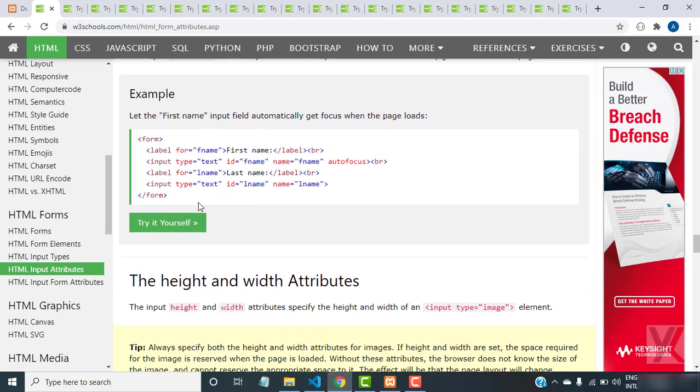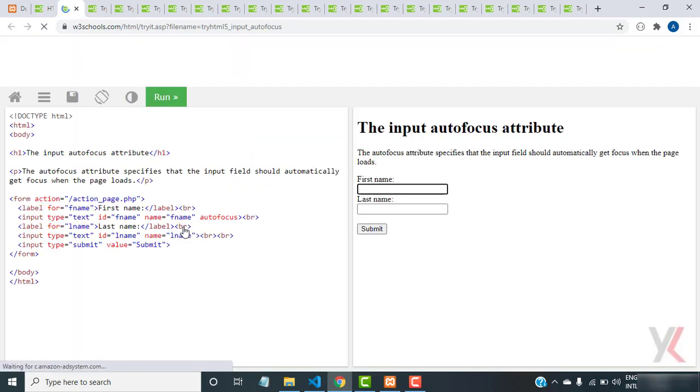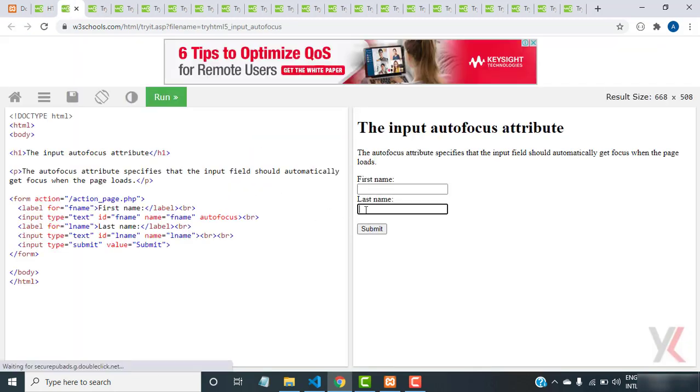Here is autofocus. Suppose we want to focus on a particular input box. We can do it with this autofocus property. Suppose we are providing this autofocus here, so the default focus will be present in this.